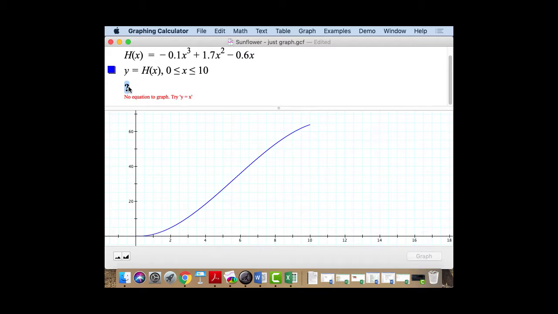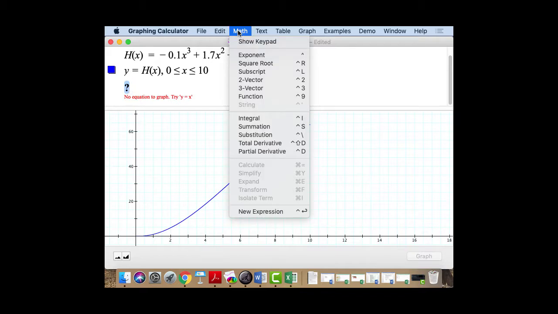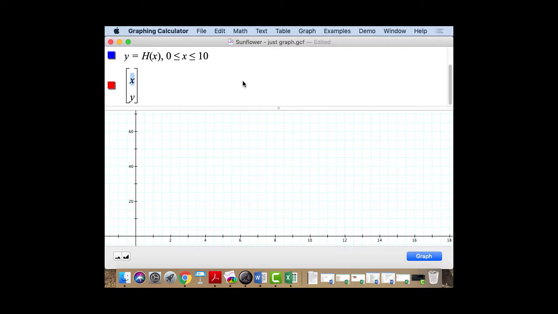Now it's got a question mark because I hit graph while I had nothing typed. But what I'd like to plot is a coordinate pair, and where you can find that on here, 2 vector. If you've taken physics classes, you might have used vectors to describe two-dimensional motion, but this uses it also just to describe a starting point. So if I select this, I can just have this 2 lines, and it shows x, y.